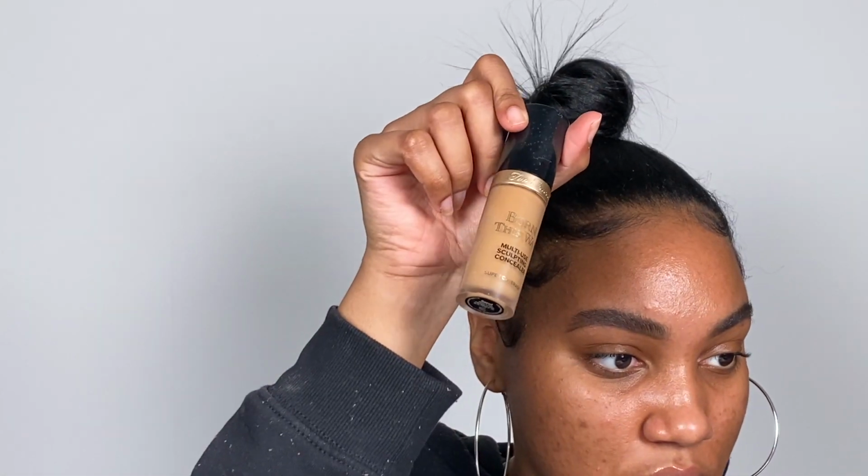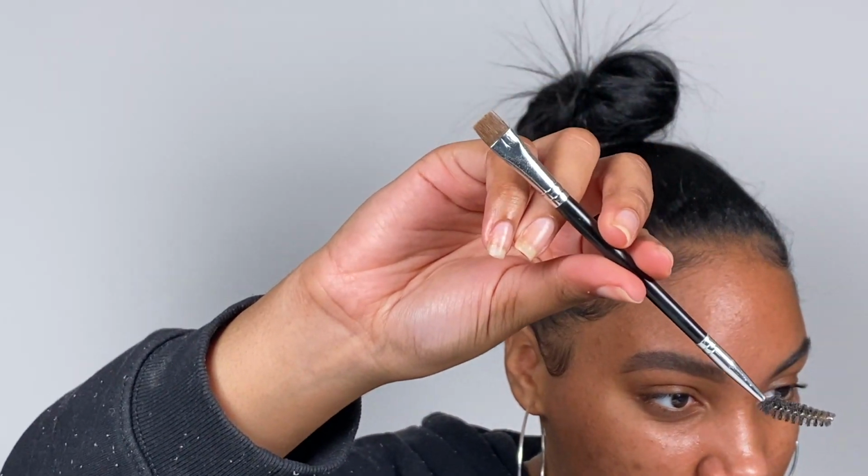Okay, now I'm going to clean that up with the Too Faced Born This Way concealer. Let's take a little bit on the back of my hand like this. It's probably a little too much, but who cares. And then the only brush I've ever used to clean up my brows is, I can't even tell you which one, but it's the Anastasia one. It's the little flat one. I don't use anything else.